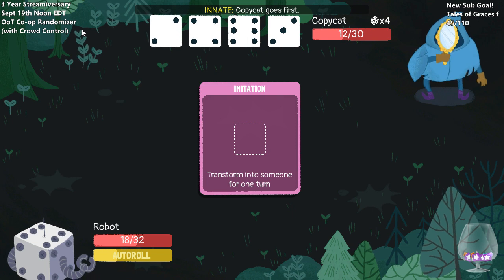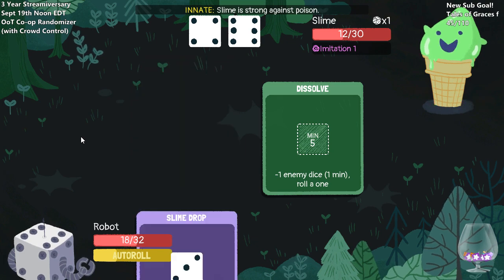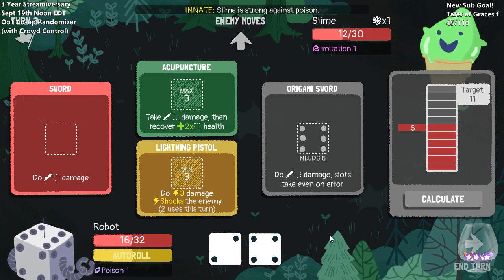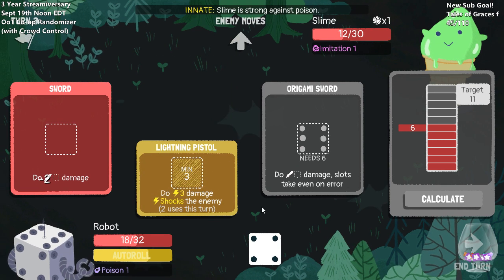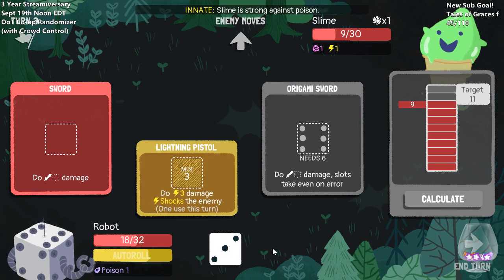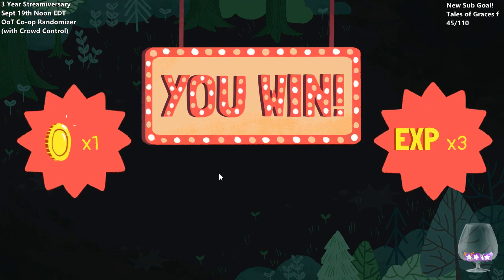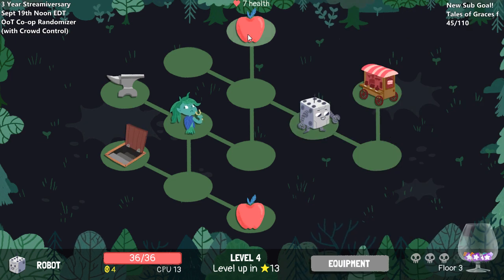Whoa. Oh, okay. Slime. Okay, that's fine. I mean, -1 dice isn't ideal, but I don't actually know what that does against the robot. It doesn't even do anything against the robot. No idea what shock does, so... Oh, we win. Yeah, it doesn't seem to work against the robot. Alright. I get 2 more CPU. Excellent.